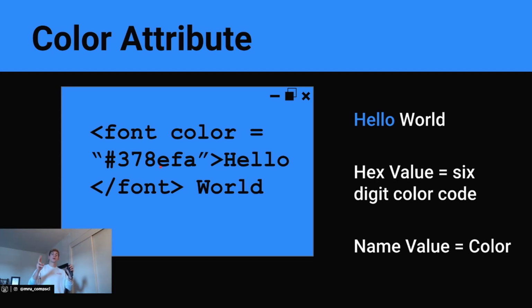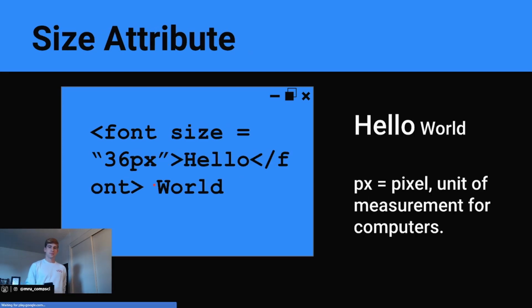The attribute value goes in quotes, and when we're working with colors in web design, all colors can be arranged in a hex value, which is a 6-digit color code. Now, I'm going to give you a little widget, I'll call it, that you can pick from a color wheel, and it'll give you the 6-digit code. So name value equals color. Okay? So again, this is our element. This is our opening tag, and our opening tag consists of the element and the attribute name and the attribute value. Then we close where we want that style to end.